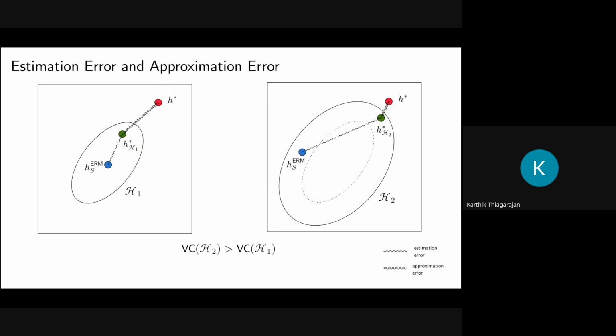Okay, so now you're repeating the same process. Because you have a more complex classifier with greater capacity, the best possible classifier is going to be closer to the true base classifier, so the approximation error is going to go down. Because there is greater modeling capacity, it's inevitable that the approximation error will go down, but it comes at a cost. The cost is that the estimation error is going to increase.